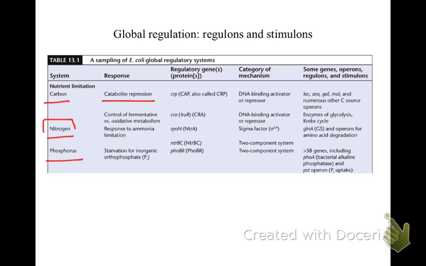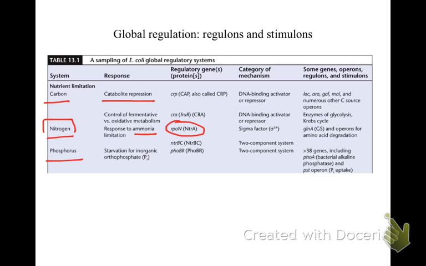And now we're going to turn our attention to nitrogen, because nitrogen is the other main component that cells need to be acquiring, and they're going to look for ammonia first. It's the preferred nitrogen source. And they have other plans that they need to invoke in case ammonia is limiting.